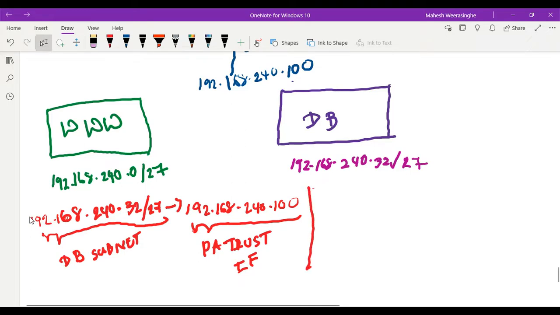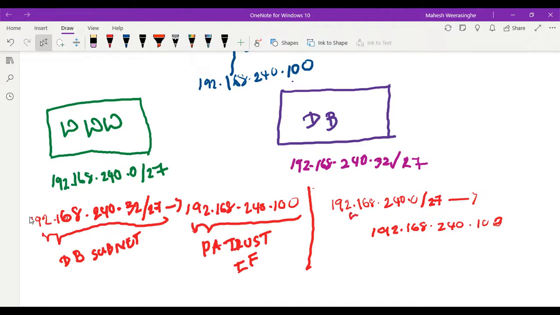Then the database subnet. In the database subnet, we have to say if you want to communicate to the web subnet, that is 192.168.240.0/27, then you have to forward traffic to the firewall trust interface, 192.168.240.100.